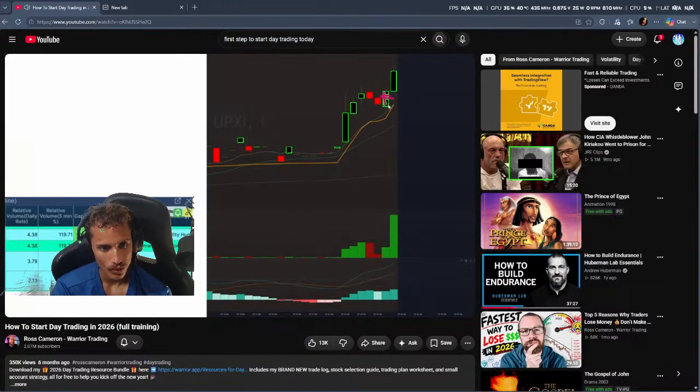So that's your entry point, right? Now your max loss in this case is the low of the current candle because it made a low and then reversed back up. So that's your entry, that's your max loss. Your profit target is right here up at the high. And there you get that squeeze through the high.